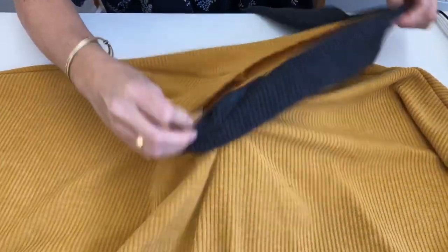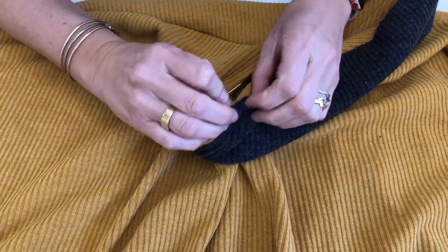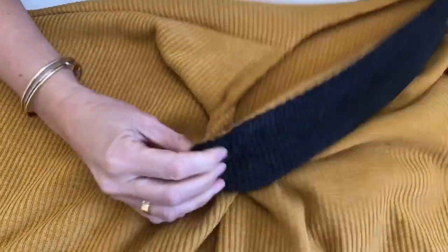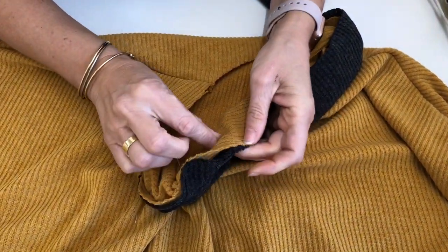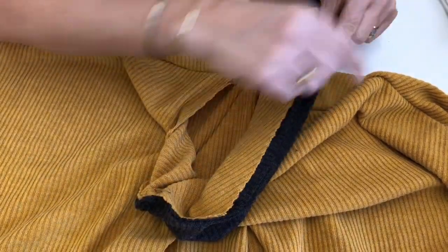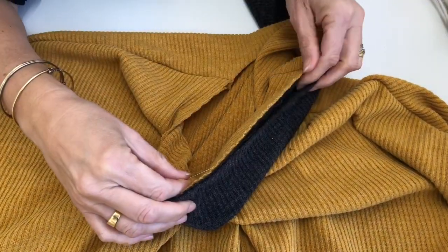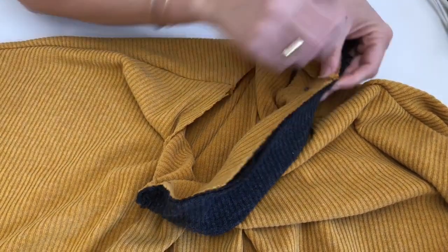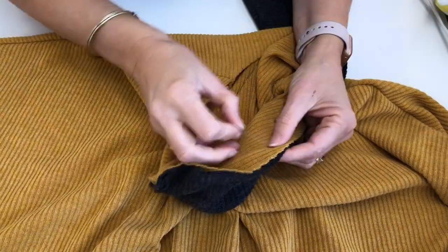Now I need to get this to fit into here. So we pivot around on that V point. Takes a little bit of jiggling around, and then we're going to pin it into place. I'm going to put my pins onto the main fabric rather than the collar, because when we do our line of stitching we'll know then when to start and stop. Just always make sure you've got all 3 raw edges together, and work partly from the background and partly from the front, just easing it in to make sure that that collar sits in nicely. So all the raw edges together like that, and around here. There we go, and they're all pinned in nicely.